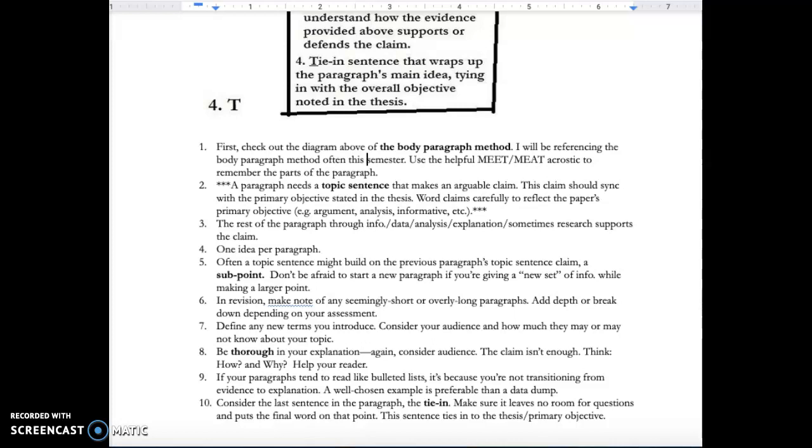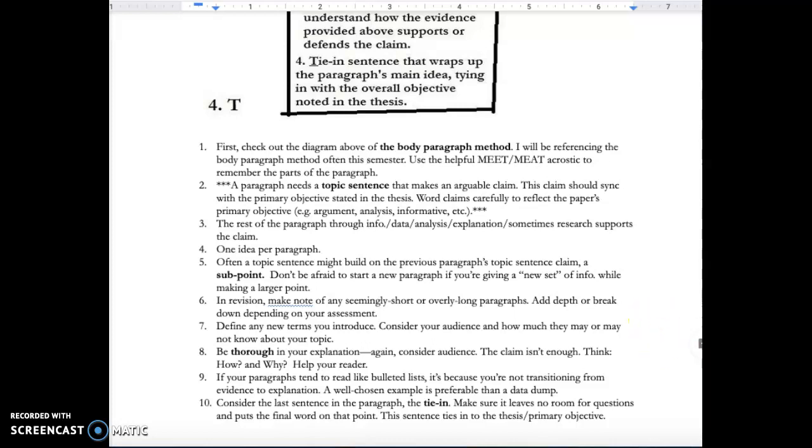So if you're going to make the claim that Kawhi Leonard is better than LeBron James, and the topic of that paragraph is that he's a better defender, then you probably want to be descriptive about how Kawhi Leonard plays defense and what those various skills are that he has. Well, he's very good at stealing the ball before the offense can even get a play called up and ready to execute. That might be something that you mention. Or you might talk about his height and leaping ability and his rebounding.